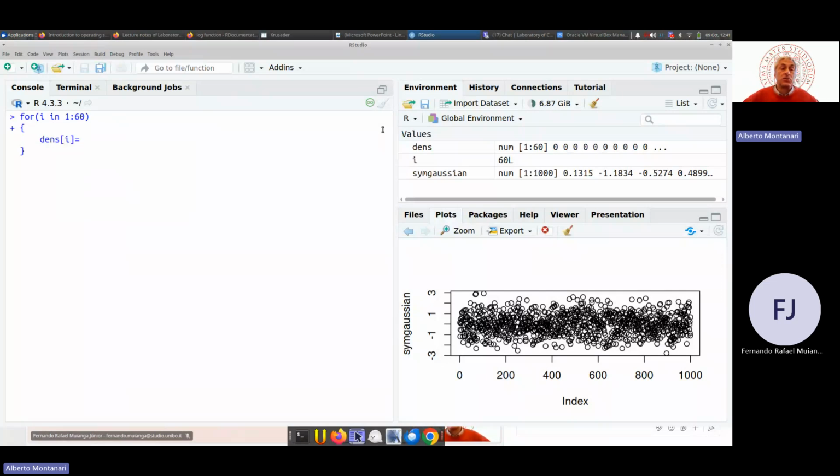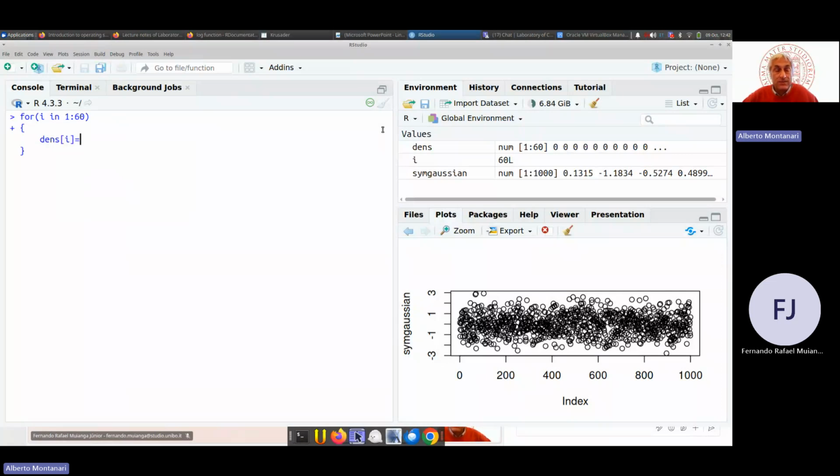Okay, so let's compute the number of sim Gaussian elements in the range -3, -2.9. Good. Let me write the function.